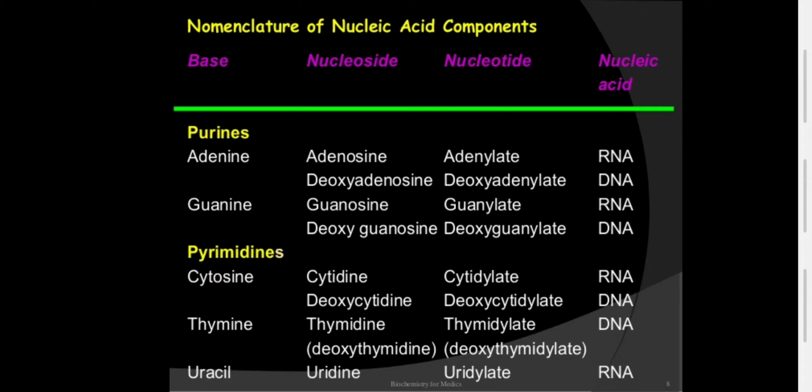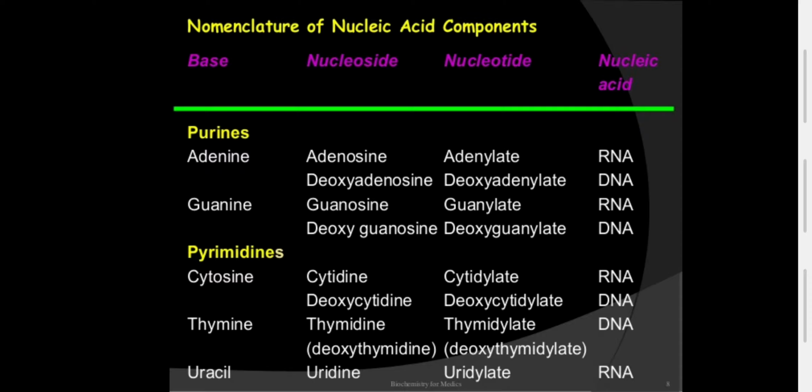or RNA. As I've said, a nucleotide is simply a nucleoside with an additional phosphate group, while nucleoside refers only to the purine and pyrimidine. Basically, the difference is that a nucleotide has an additional phosphate group or a group of polynucleotides. As you can see, the purine adenine makes adenosine for the nucleoside and adenylate for the nucleotide.